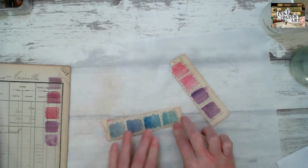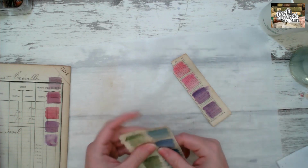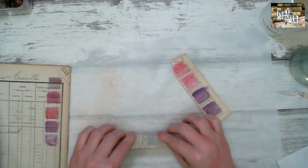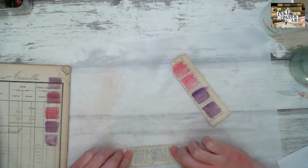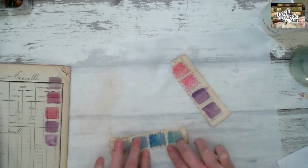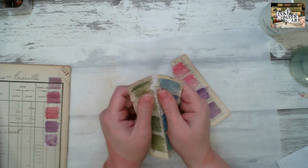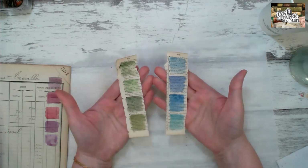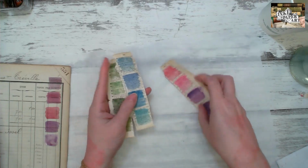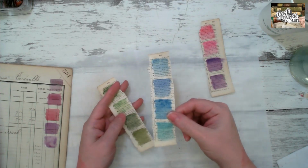And so these ones are just going to be little embellishments on the sides of my pages. I can clip them in and use them as a paper clipped in embellishment. I could glue them down on the page. You can use these little strips any way that you want. And so I've got some little strips. I'm not going to use them all together. I'll just pick a journal where each one of these works in.